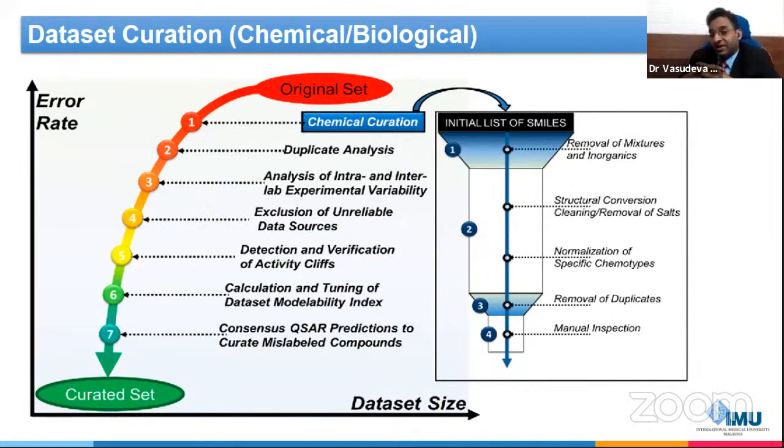If the same compound has similar types of data, that data may not be suitable. And finally, manual inspection of every single compound subjected to the simulation must be taken into consideration. And duplicate analysis: the same process taken under chemical curation, similar information we also need to consider with respect to the biology as well. Why? Because the biological data is one of the key triggers that will either take it to the good side or to the bad side. So either way is possible, especially because of the biological data.